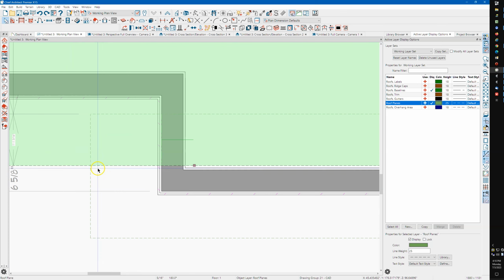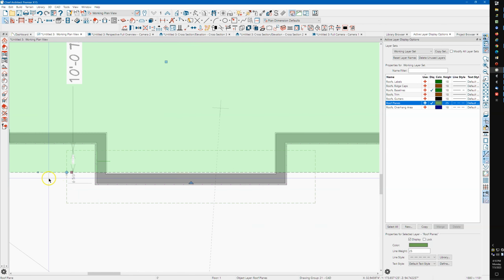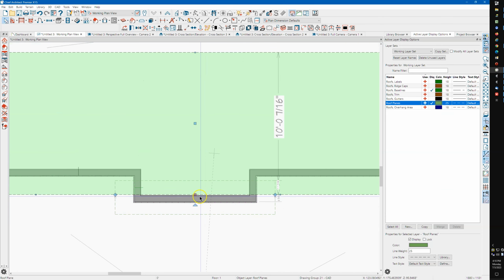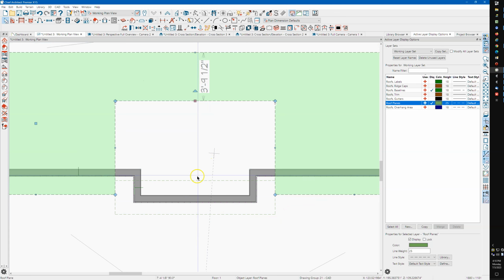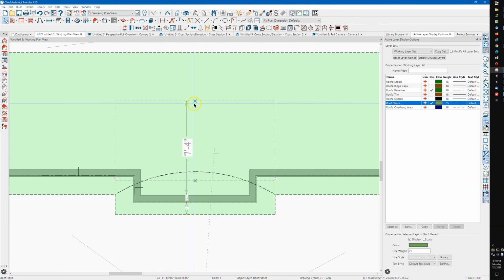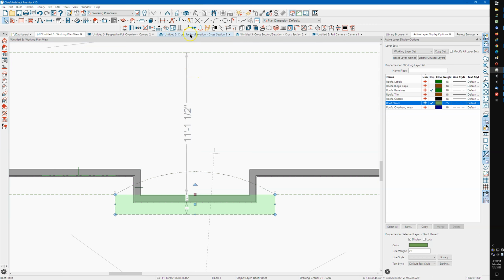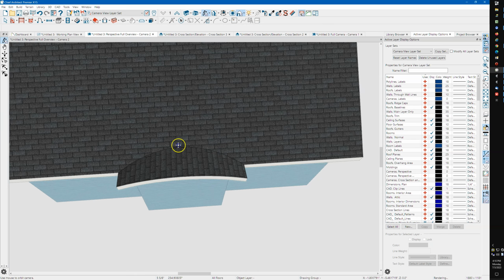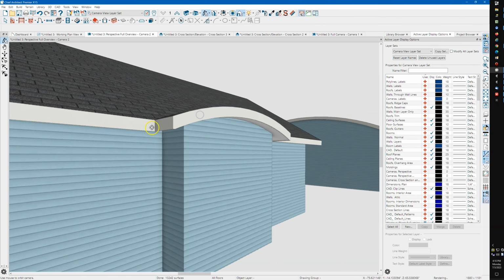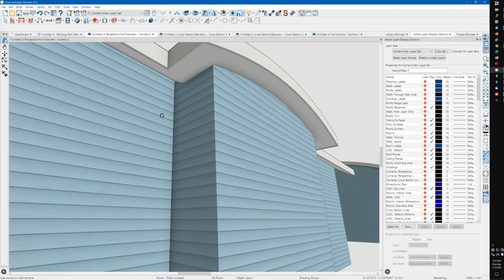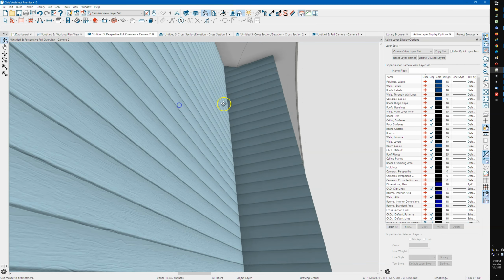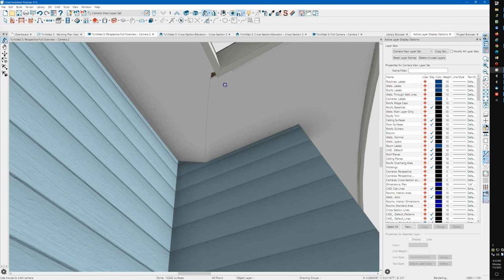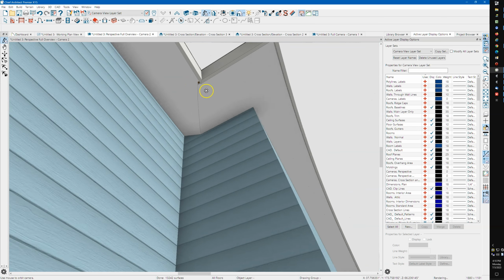So I'm going to come in here and break right there. And I'm going to break right here. And let's drag this up. Do the same thing. And let's look at it over here. So everything cleans up. It looks pretty good under there. It's not perfect. There's a little triangle kind of shape missing, a little oddball shape there.